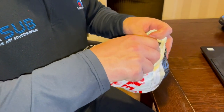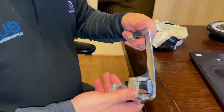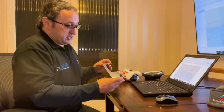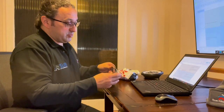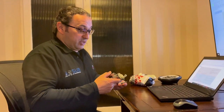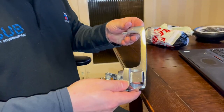The next small items we're going to be scanning are these shiny door handles. They have a high gloss chrome finish and are polished, so the scanner will have a very hard time picking these surfaces up on their own. We're going to use the ASUB RM sublimation spray to give us the dull finish we need to accurately capture the information. We don't have a CAD model of these, and we need to do a feasibility exercise to find out whether we can integrate the release mechanism on this handle into the mechanism in the CL500 — the car will be pretty useless if we can't open the doors.